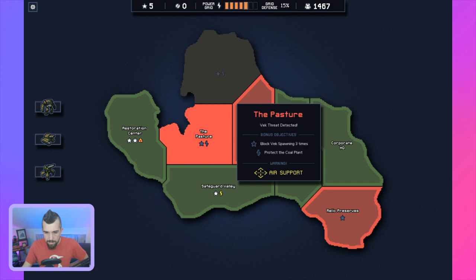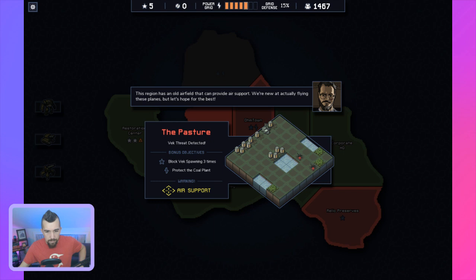The pasture. This region has an old airfield that can provide air support. We're new at actually flying these planes, but let's hope for the best. Exactly, what's the worst that could happen?